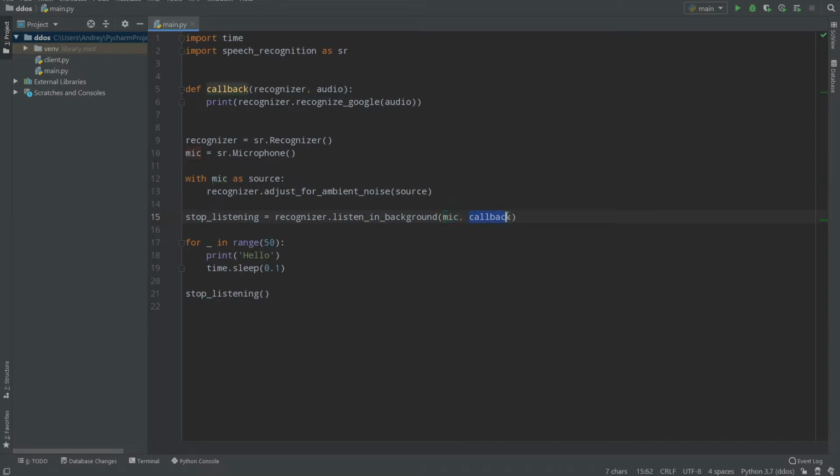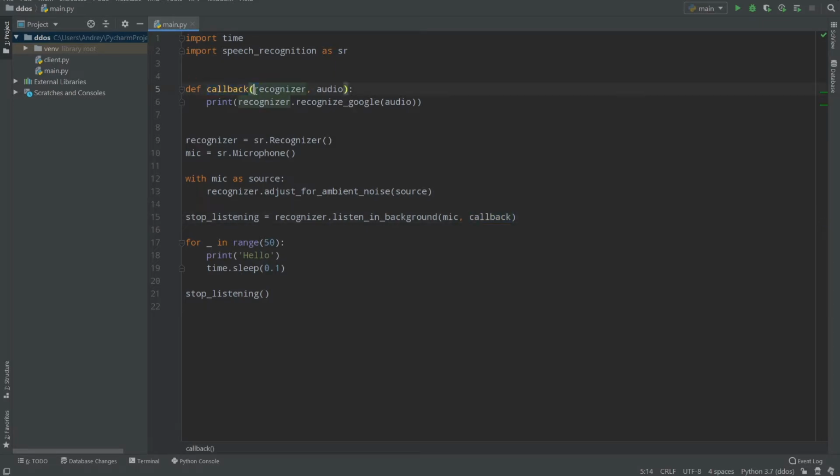And then we have callback. Callback is a function, and be sure that you don't call that function, because if you put parentheses, you call that function for the result. So for example, a function sum will return the result of x and y. But if you just write the name of the function, you use it as a link. So your program, in our case listen background, will go to that function, and when it needs it, it will use it. Okay, just a link.